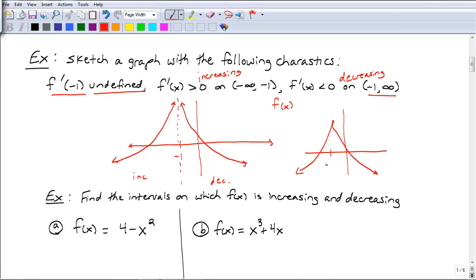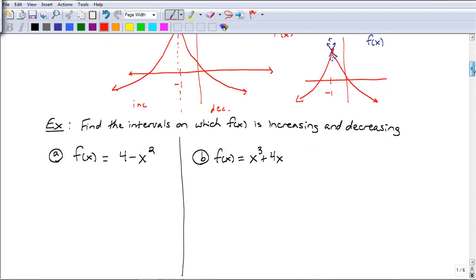Sharp corners, derivatives don't exist there as well, and the reason why is if you think about the tangent line, you don't know which way to define it. You get all confused over which one to take. You can think about it crossing through infinity in the middle, but you don't know which tangent line to use at a sharp corner. So there's another version of a graph of f of x that would have worked. Vertical asymptotes and sharp corners are where the derivative is undefined, usually.